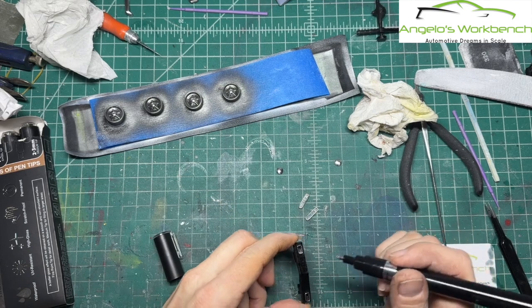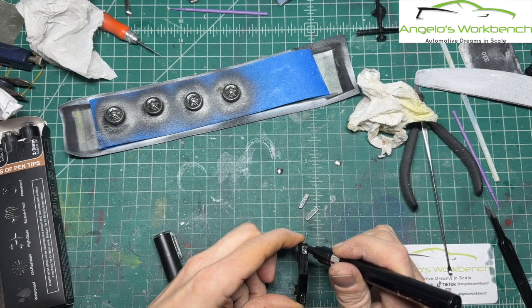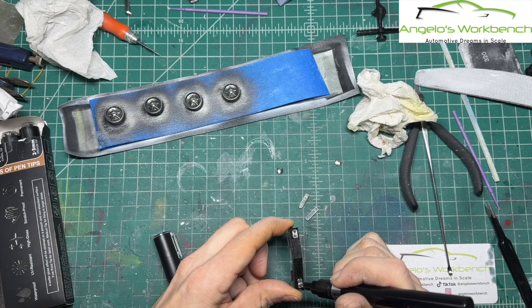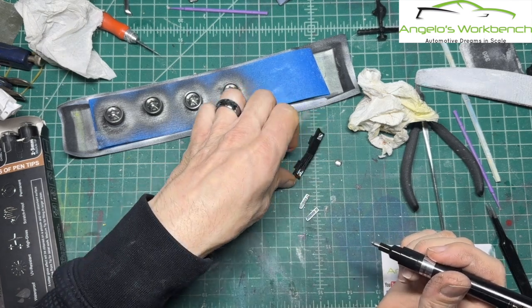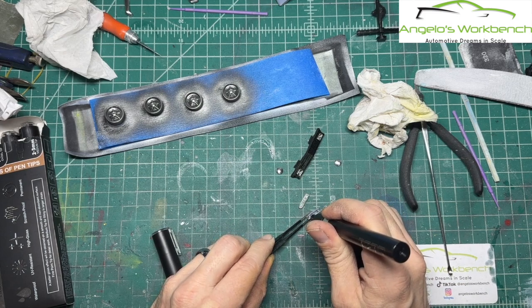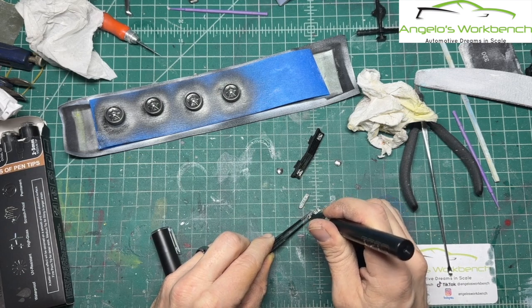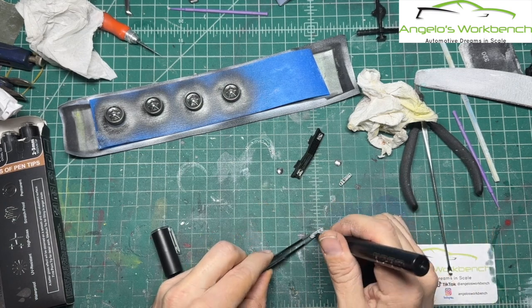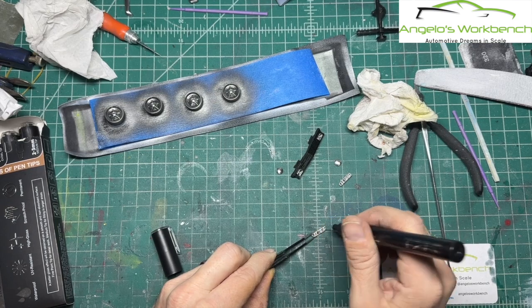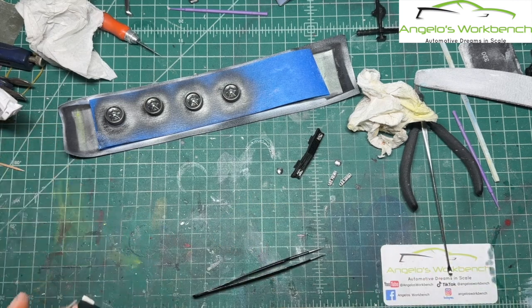Right after I stopped the camera it started working, so now I can color in the centers of this light. There we go — that looks great. And we can also do the centers of the taillights, though that is less important because they will be covered with a light that will be painted. But just for thoroughness. There's a large light that covers two portions, and then a small light that covers the center — the center is the white backup light, and the outside is the reds. And those are done.